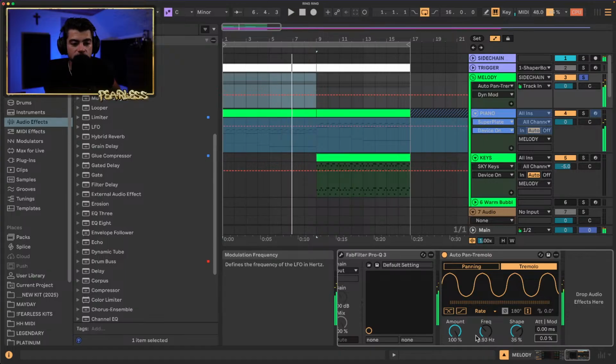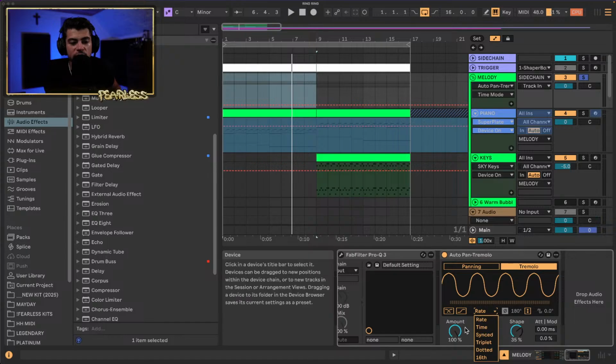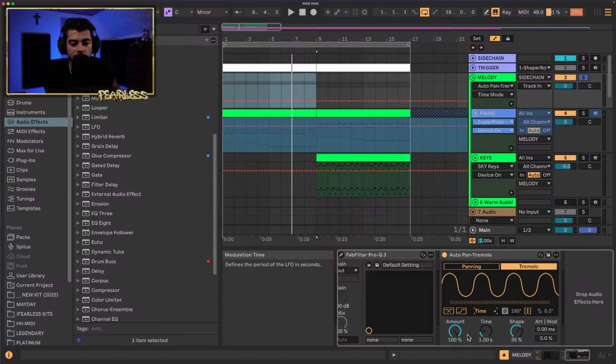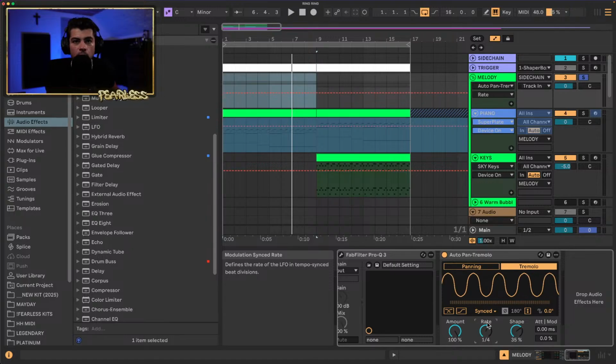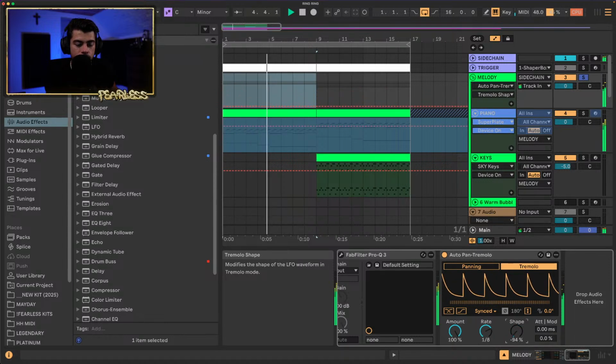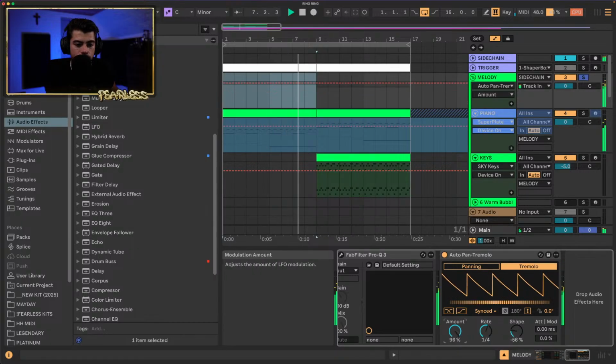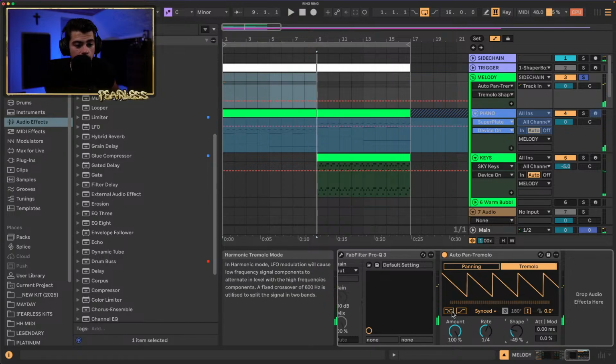Interesting. Okay. So you don't just have the rate, or I guess the frequency in this case. Okay, I was wondering about that. I was like, do we have a timed thing? Because you can be more precise with synced, for instance. You could get a more precise value, unless you're trying to automate it. So this thing goes hard. What else we got here?